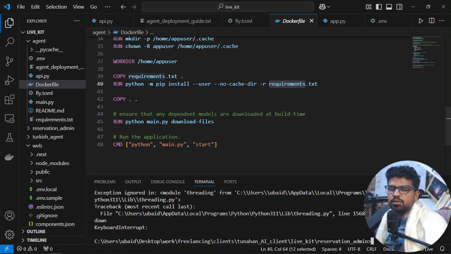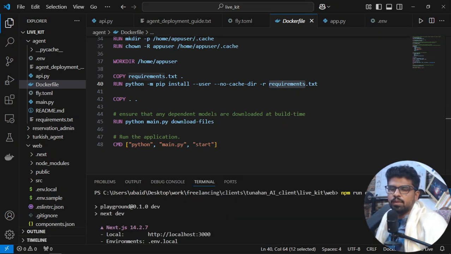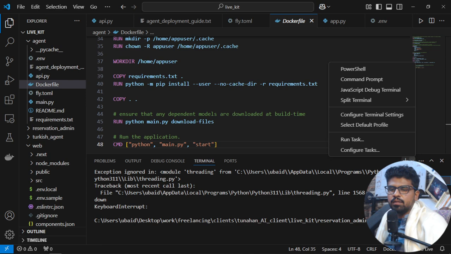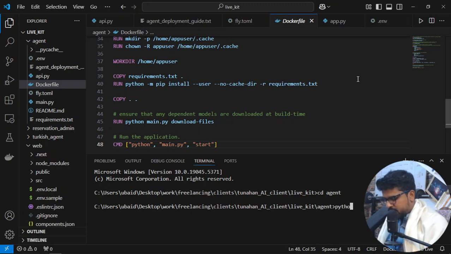So if I go to my agent and say python main.py start, you will see it will start or initialize my agent.